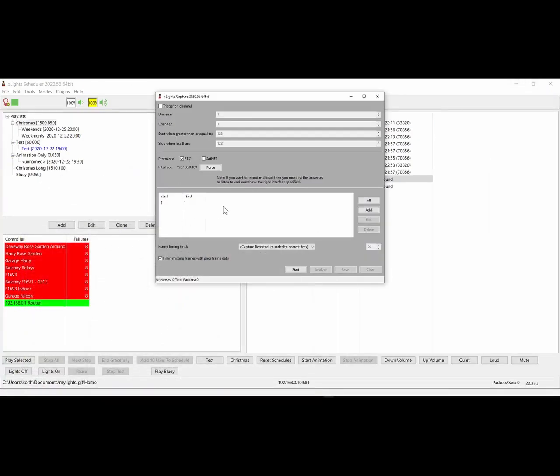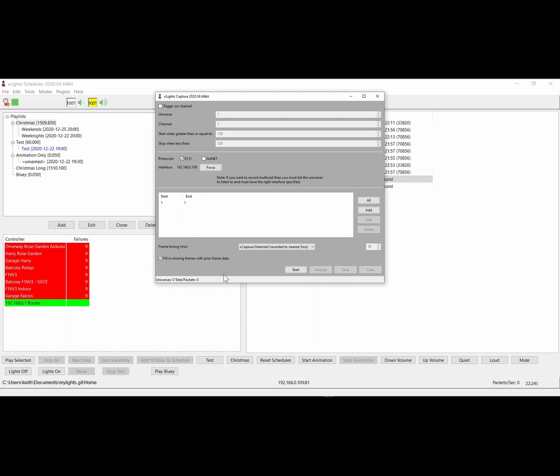It's designed to capture the network traffic and convert it into an FSCQ file which you could then play using xSchedule or FPP instead. So if you've got a fairly expensive show player that you potentially don't want to leave exposed, you can capture its output into an FSCQ file and then use something like FPP to play the show and not worry so much that that device might be lost or that expensive license key might be lost when it's playing.